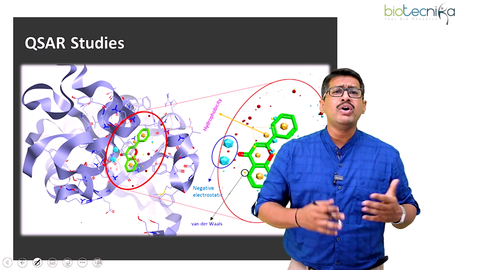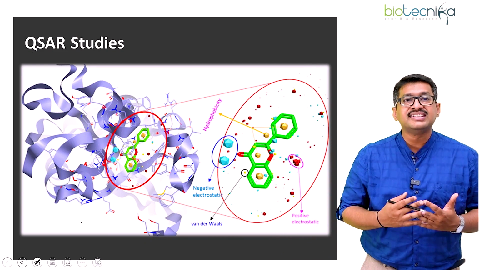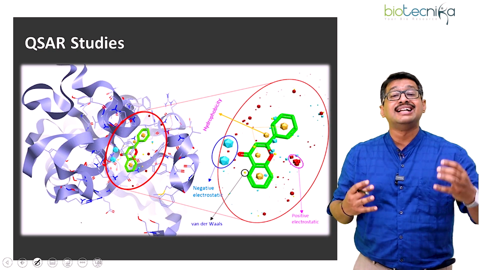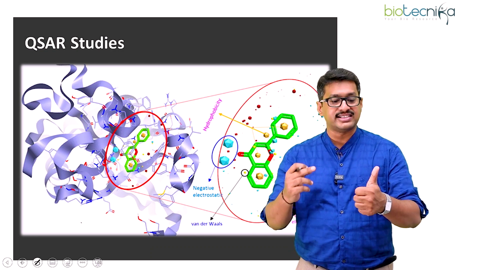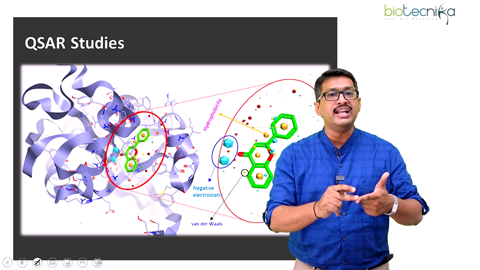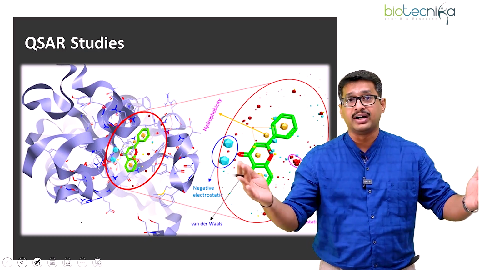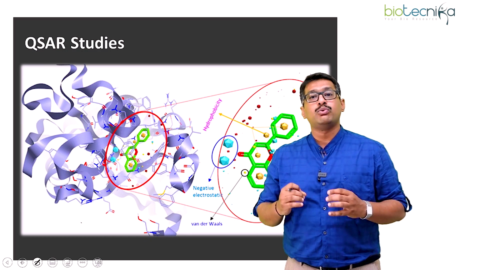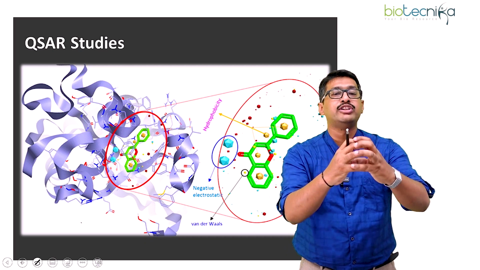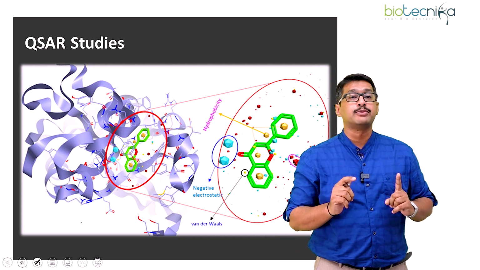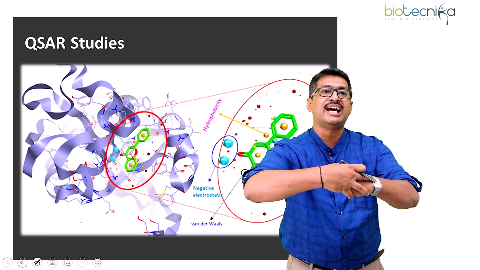Now, a very important component that a lot of people are looking at is how exactly a ligand molecule interacts with a target molecule. The target molecule could be any molecule such as a receptor, a protein, a nucleic acid, RNA, DNA, whatever. But here, the important component we are trying to understand is how exactly a ligand molecule can interact with your protein. When I say interact with the protein, remember the ligand molecule does not go and hug the entire protein.